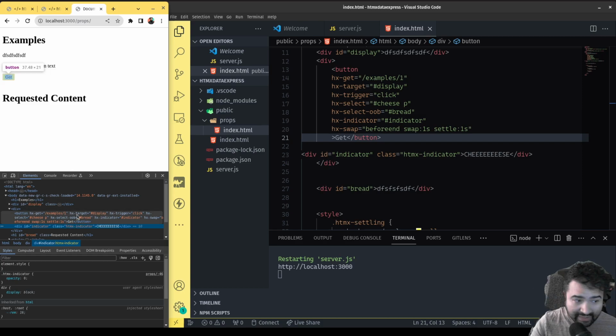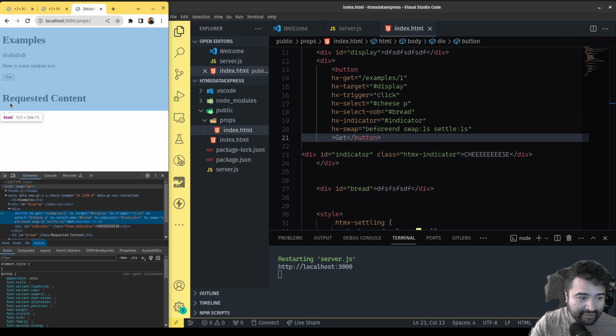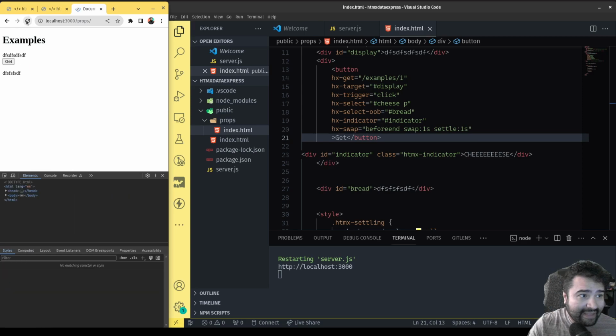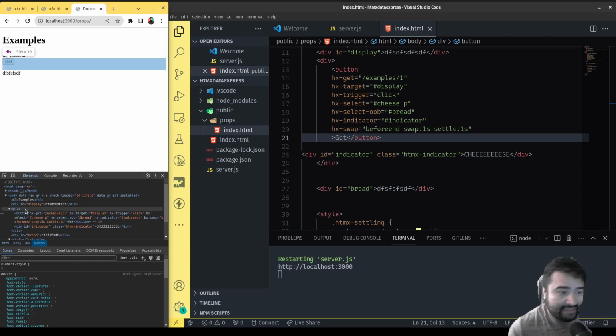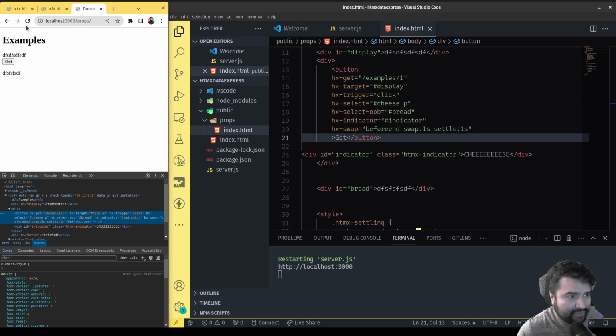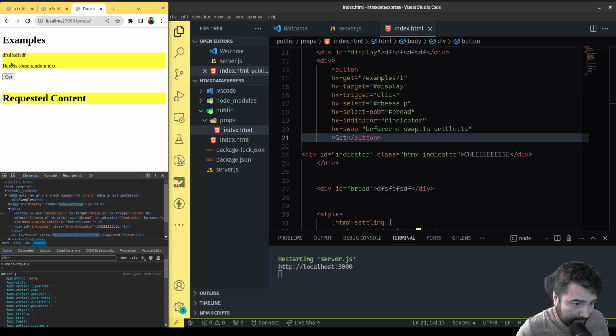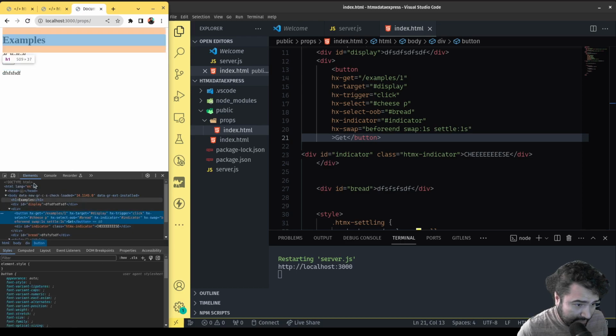Now, what will get the class is the button. So if you take a look at the button, you should see the HTMX request class get added there, because that's going to happen by default. So you don't even need to use the hx indicator property to do that. But if I do that, let's see here, get, looking at the class so that I can keep an eye on it. Oh, nope, happened too fast. So again, keeping an eye on the button.